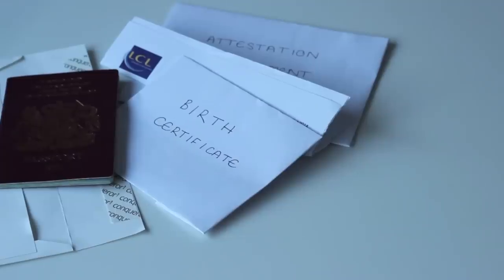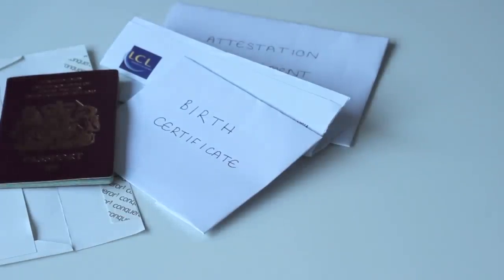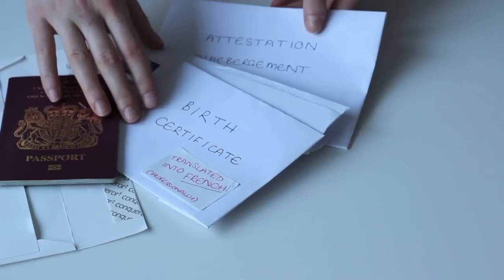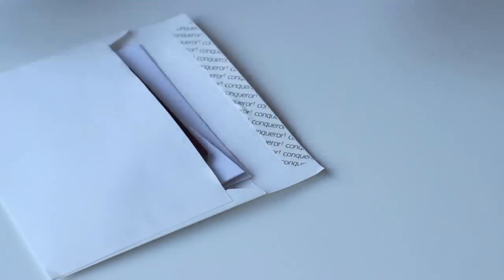If you do want to apply for this grant, you're going to need a copy of your passport, a copy of your birth certificate — which apparently needs to be professionally translated into French — French bank account details, and proof of where you're living, and you send those off to your CAF office. I know some friends who just sent off their English birth certificate and they did get the money in the end. Also note that you can only receive this grant from the second month you're living in your accommodation, so if you have the opportunity to move in a couple of days before the beginning of the month, you should definitely try to do that.